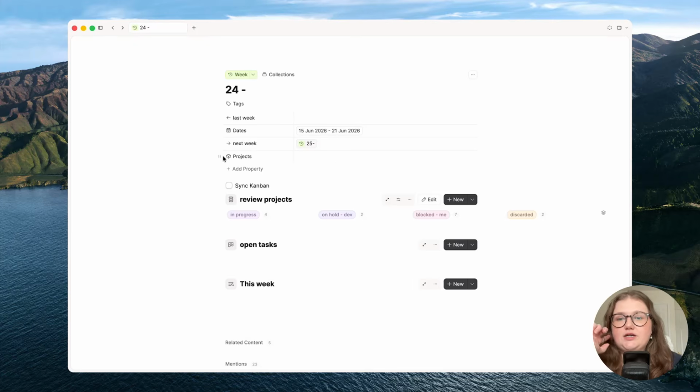This is a multi-select property, and it feeds the rest of the system. Because it's so important, it needs to be 100% correct. So the first things in this weekly object are actually not tasks. They are things that help me make sure that that property is correct. The first thing is a simple checkbox, sync Kanban. I could make this a task, I suppose, a recurring task, but either way, it reminds me I need to do it. What this means is I open up our team Notion and double check that the things I'm assigned to do have a note in Capacities.